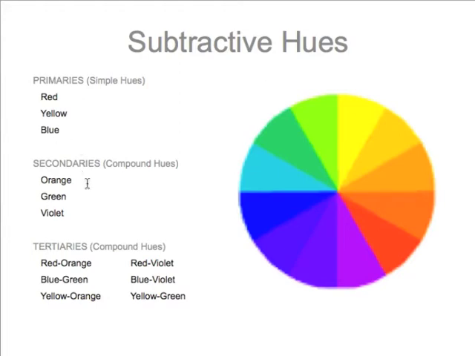There are 3 primaries, 3 secondaries, 6 tertiaries. Tertiaries are understood easily because they are compound names as well as compound hues. So you'll see the hyphens. And technically, it's correct to say the name of the primary first. So it's not orange-red, it's red-orange. It's not orange-yellow, it's yellow-orange. And red-orange is distinct from yellow-orange, and both red-orange and yellow-orange are distinct from orange. So we don't have oranges. We have orange, yellow-orange, and red-orange.